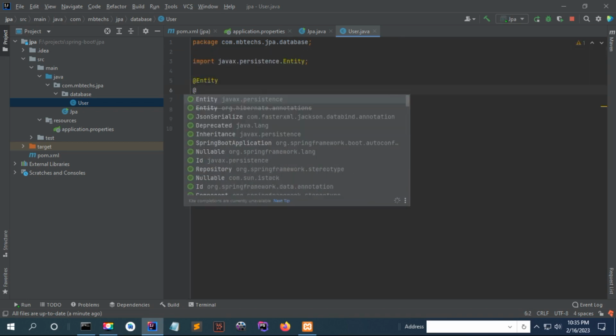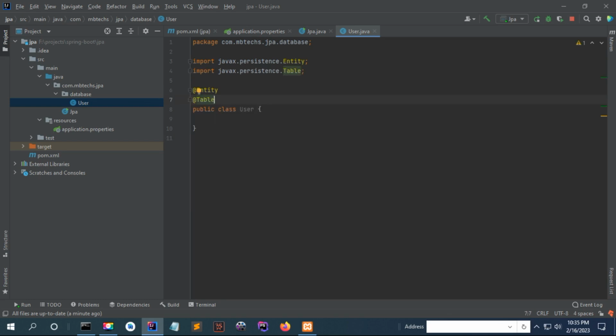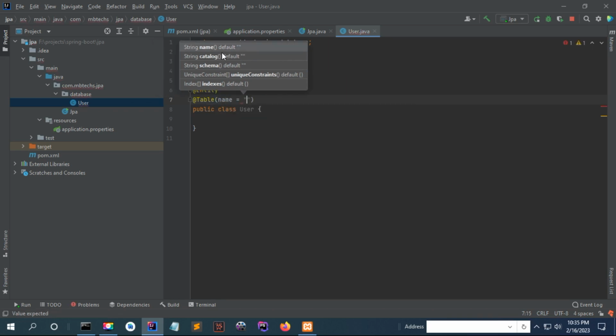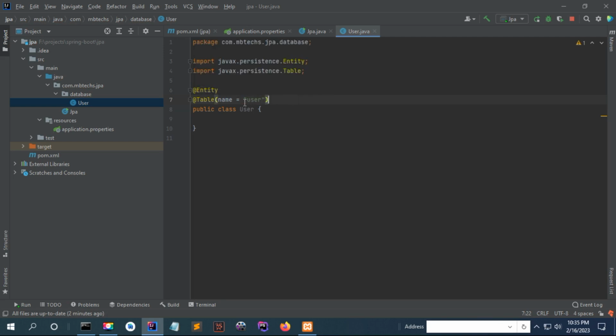If you need to give a different name to the table, you can define the table name, User. But if you don't define this, then the table called user is going to be created automatically.